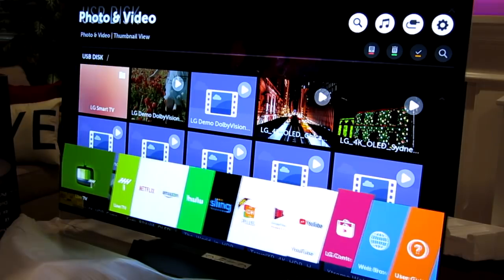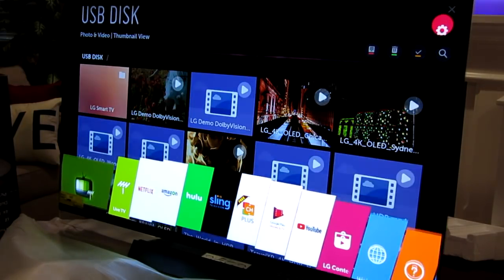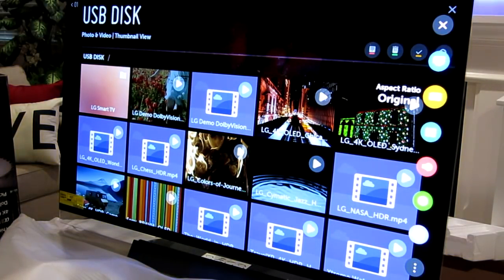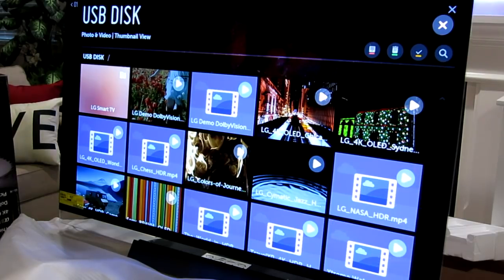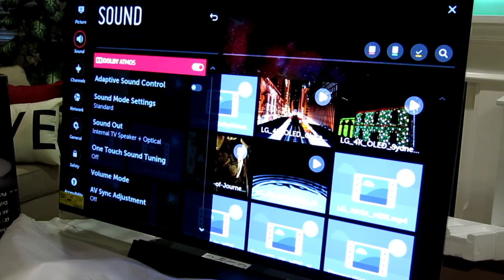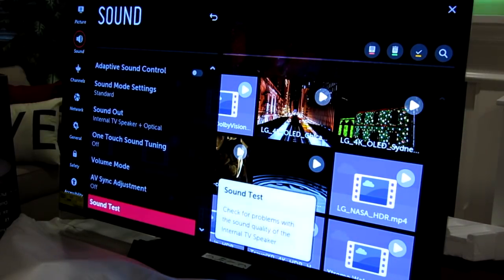Let's take a look at the settings. Ooh, mobile connection, you got that. Let's go to settings here. Settings are on the right hand side. Original, standby, internal speakers. Let's go to all settings. Alright, picture, Dolby Atmos, adaptive sound control. So pretty much the same stuff.